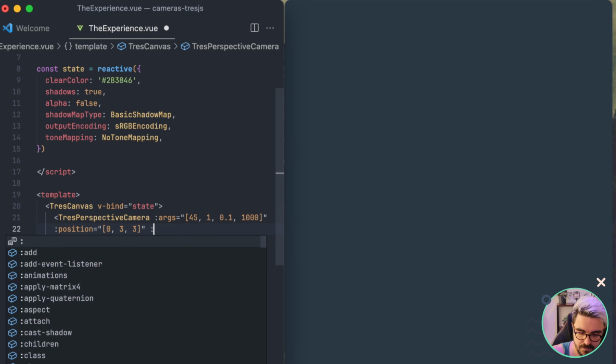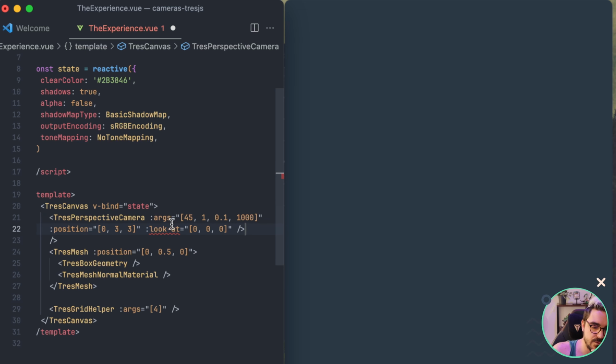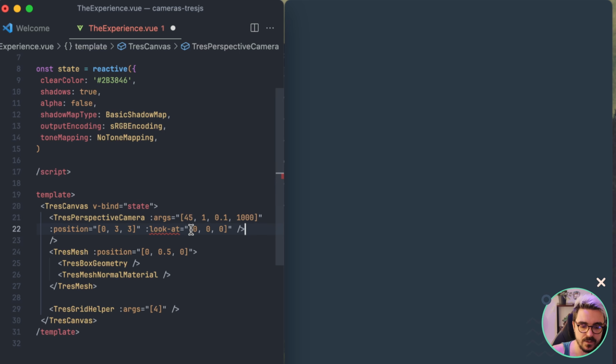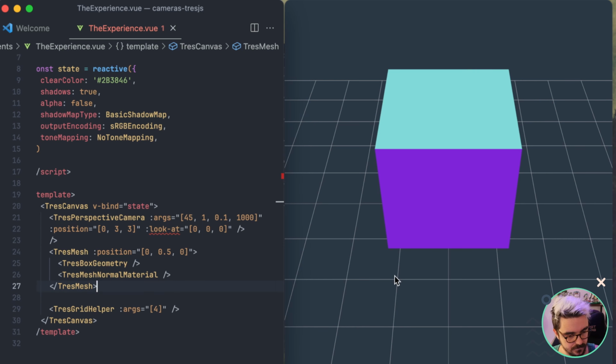So there is a property or a method that you can use, which is lookAt. And the way TresJS works is that you can also pass it, it will detect if the property is a function or a method in the instance, and it's going to pass this as an argument. So in this case, we're telling it, please look at the center of the scene or where the cube is. And now it's visible again. So it's in this position, but instead of looking straight away, it's going to look to the center of the scene.